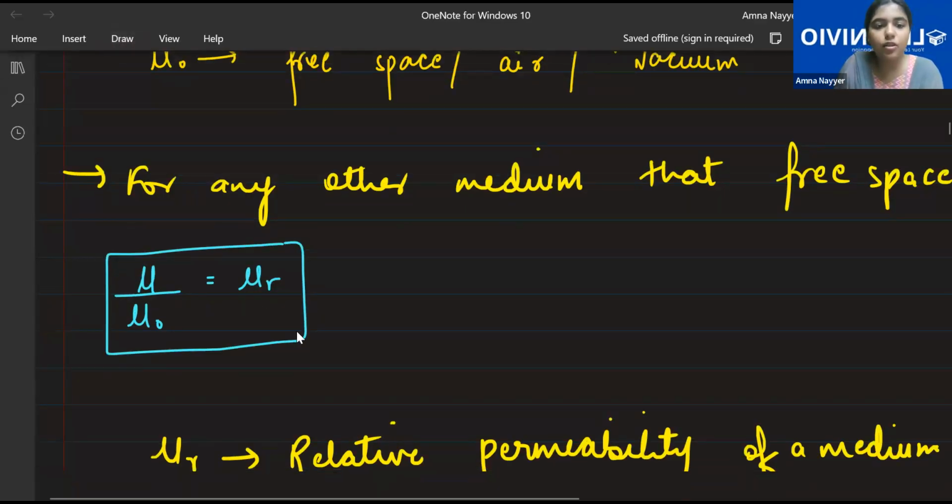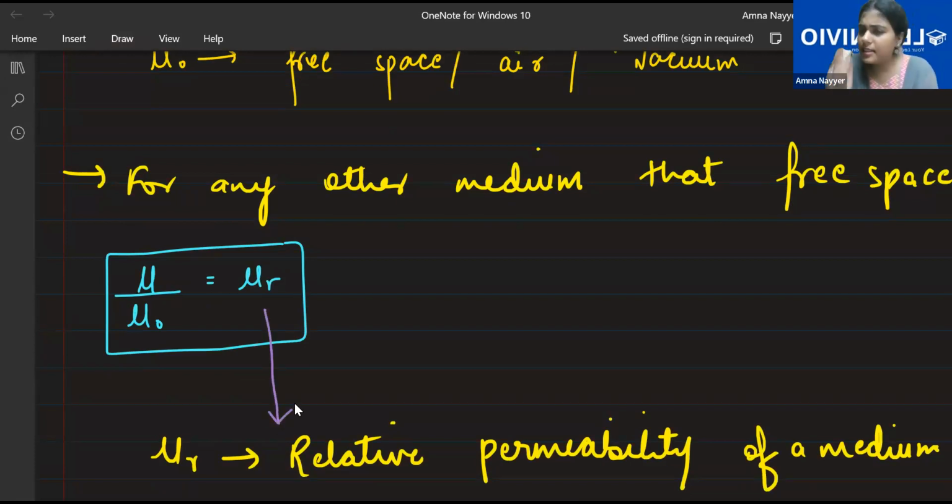This one is your relative permeability of a medium. Just a slight difference is about the material and the medium. This is allowing the magnetic field to change, not the magnetic force, while your epsilon naught permittivity was allowing the forces also to change apart from your electric field and the rest of the things. So this is the difference here.